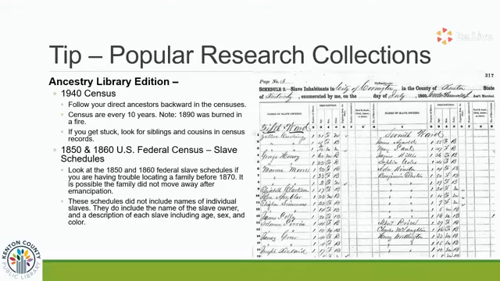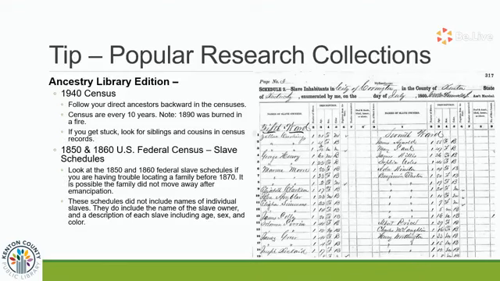So when that does happen, you want to look for siblings and cousins in census records. Sometimes you can find that, well, I can't find my direct line, but I just found that their brother was living in the same town, and that's also where their mother was living. So sometimes that helps you get further back a generation by looking at siblings and cousins. So take advantage of the censuses and really go through and look for details.